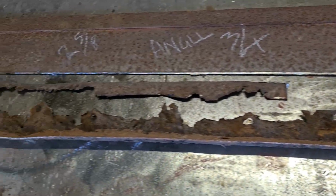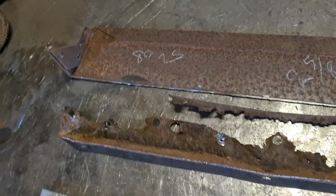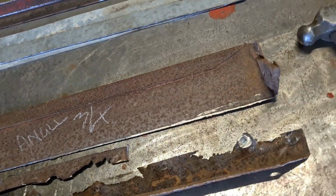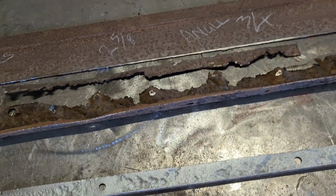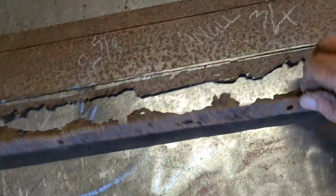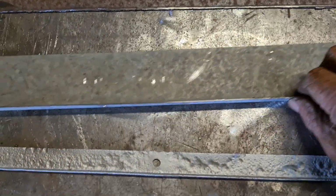Right, so we cleared a bit of a space on the bench, and we'll cut the rotten bit, look, away from the good bit. And so we chuck them away. I mean, they're just past their sell-by date, I think. Right, so they can go. I'll just put them on the floor for a minute. And this is my new one, out of a bit of galv.